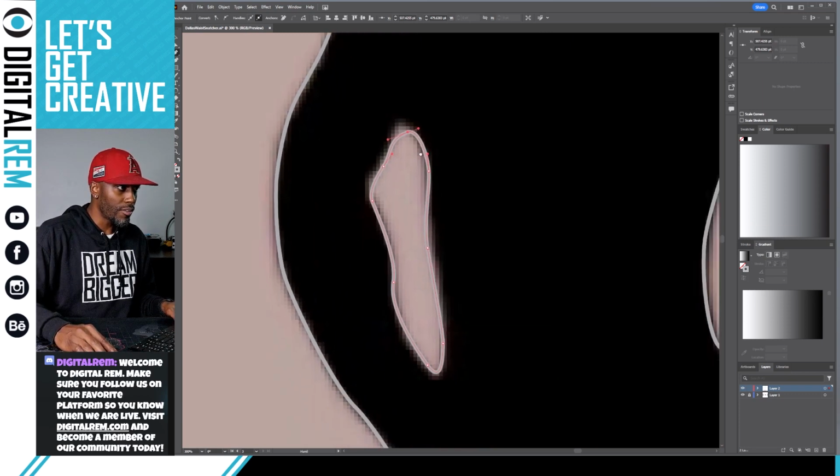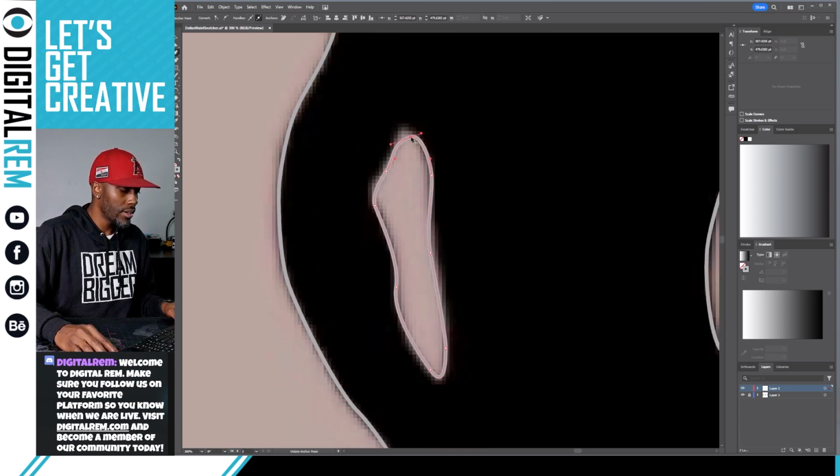And again, you see how far I zoomed in here? Essentially, after you set all the points, you can go in here and actually tweak these real detailed, as detailed as you want.